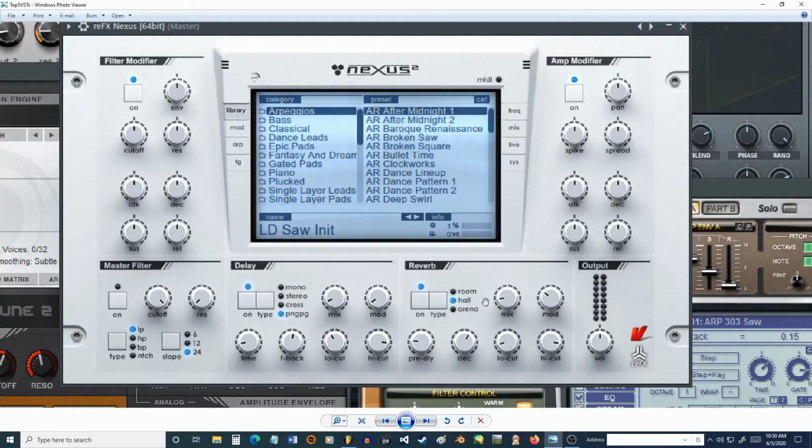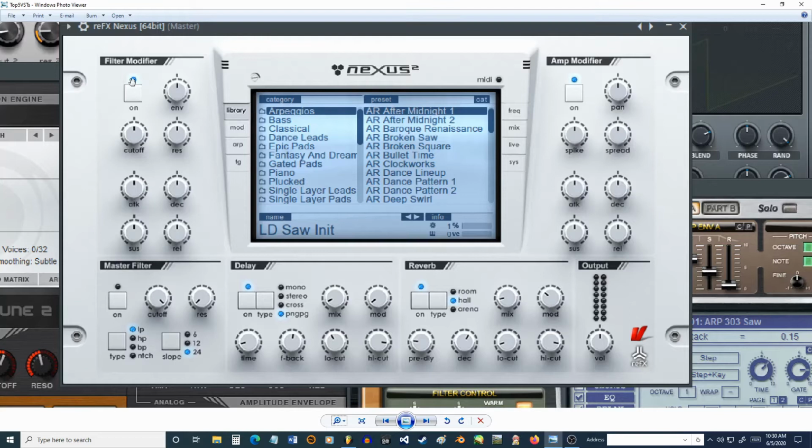Okay. And then same here with the master filter, where you've got the actual cutoff and resonance knobs here. When you put this on, you only have at least four types of master filtering effects, such as low pass, high pass, bypass, and notch, etc. As well as you can change the low pass filtering for each stage.